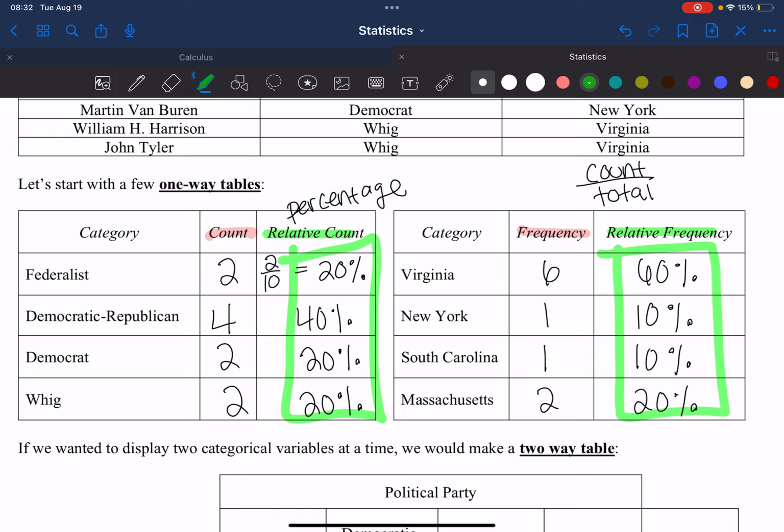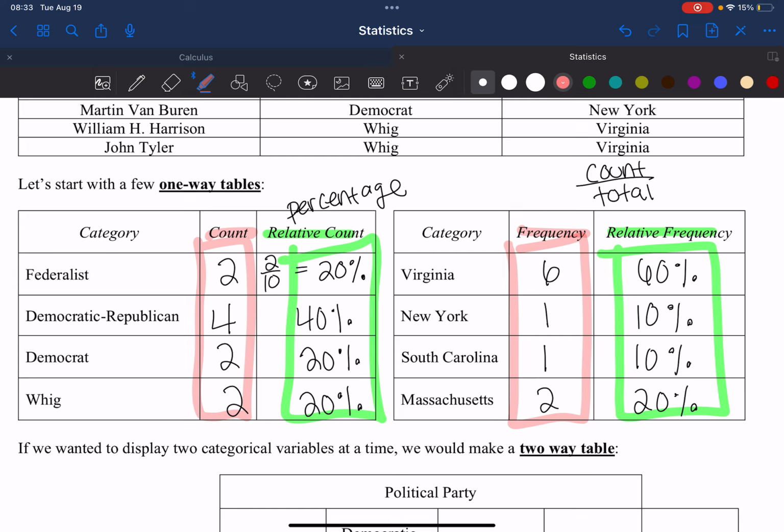Notice, as we look at all of these percentages in our relative frequency, that if we were to add them straight down, we would get a total of 100%, meaning we utilized 100% of our data. If you got any other number besides 100%, then you know you did something wrong. Same with these columns here with count and frequency. Remember, we had 10 U.S. presidents, so that means our total for each of the counts and frequencies should add up to 10.